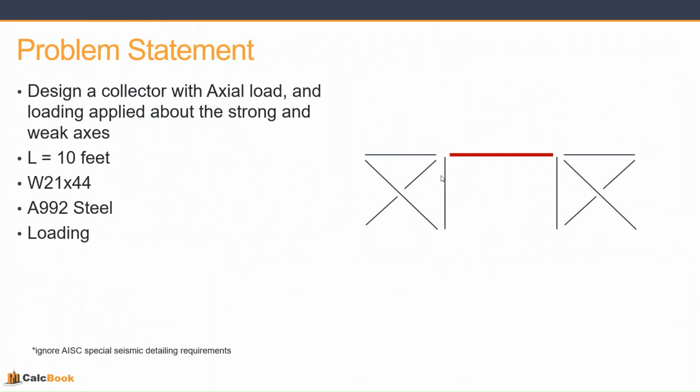Our problem statement for today is to design a collector with an axial load and loading applied in both axes, so about the strong and the weak axis. We're going to have a beam length of 10 feet. We'll be looking at a W21x44. It's going to be A992 steel, and our loading is going to look like this.